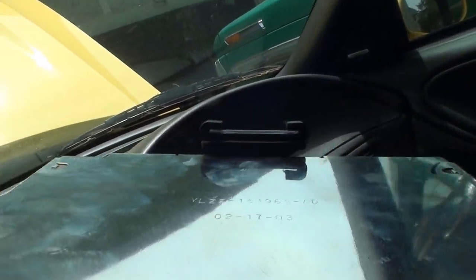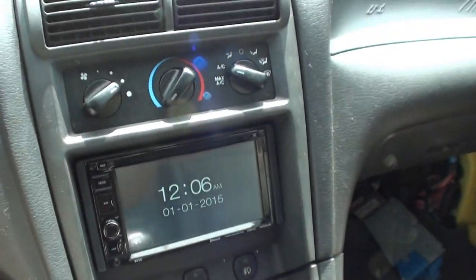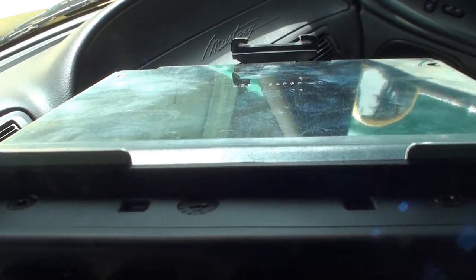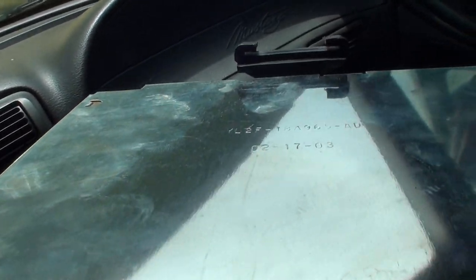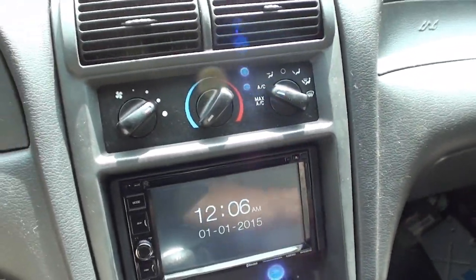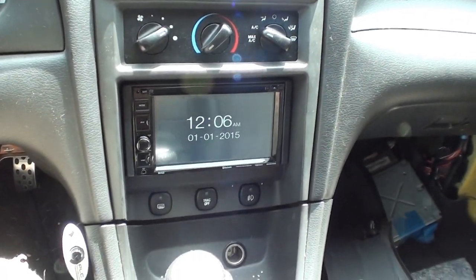I'll show you here. Here's the stock radio. I don't know if you can see how far up that slide is, but with the Boss, you have to be about halfway between that and the deck. So that's over a quarter inch up, maybe like 5/16. You got to be down like an eighth of an inch on the Boss, and then it'll snap in. So while we're here, I thought we'd go over a few things.